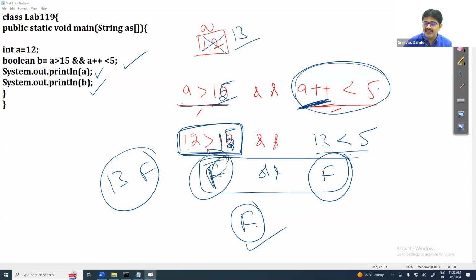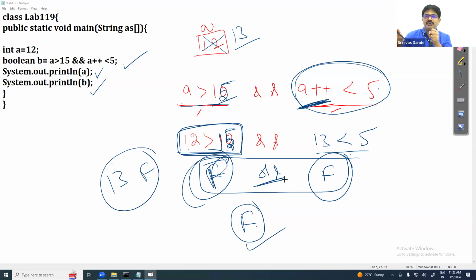12 greater than 15 is false, right? In the case of AND operator, when the first is false, is there any need to see the second one? Any need to evaluate the second expression? Okay, no problem.